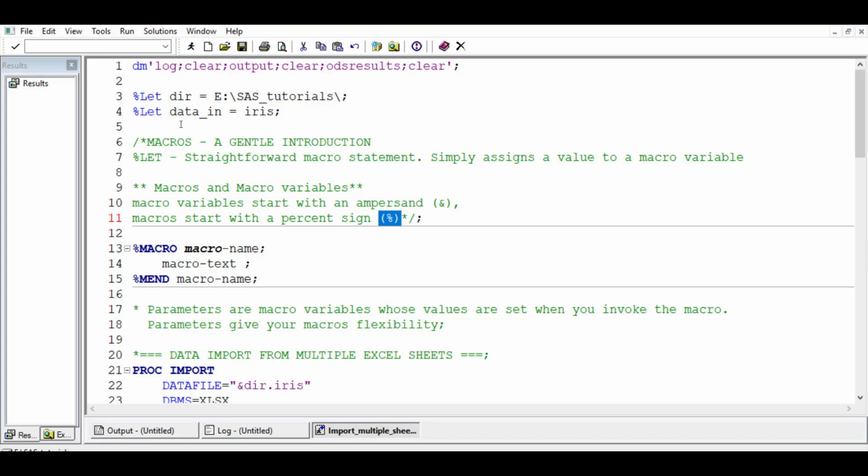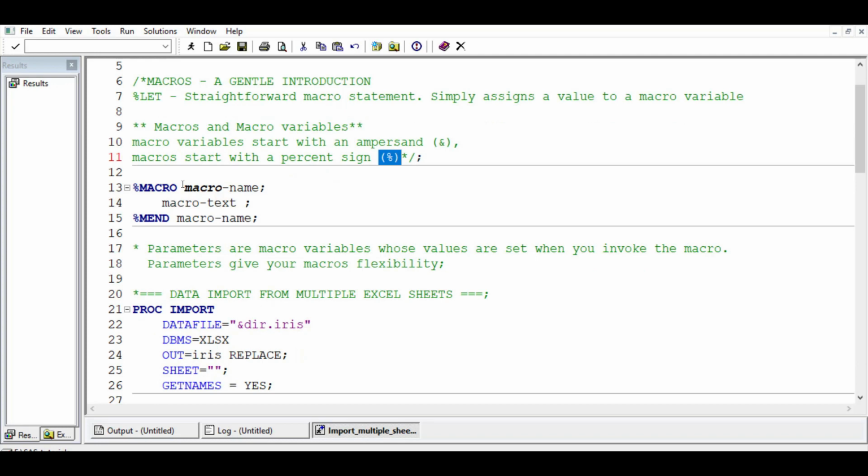And remember, in one of our tutorials on what not to do, SAS naming conventions, I told you not to start the name of a data set or the variable name with an ampersand or a percent sign, because they are reserved for something special in SAS, and this is macro, okay?